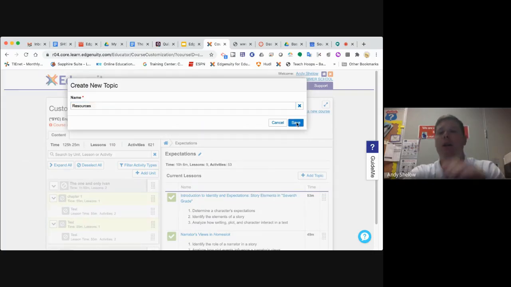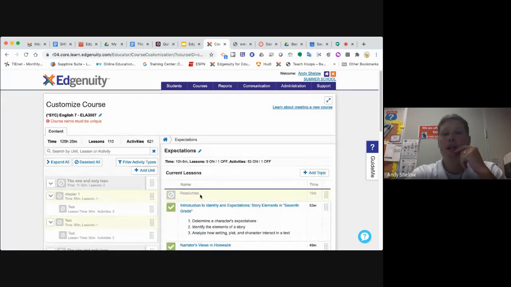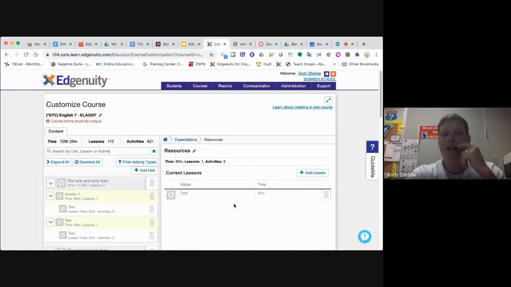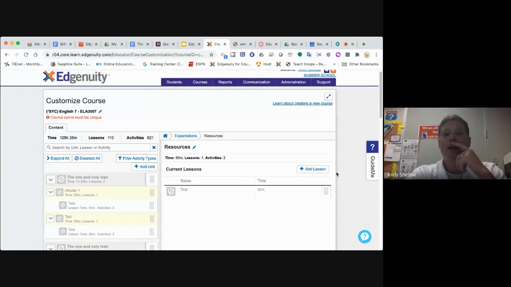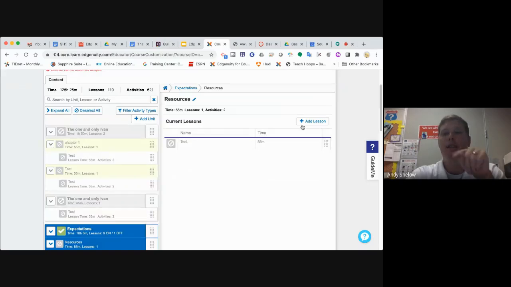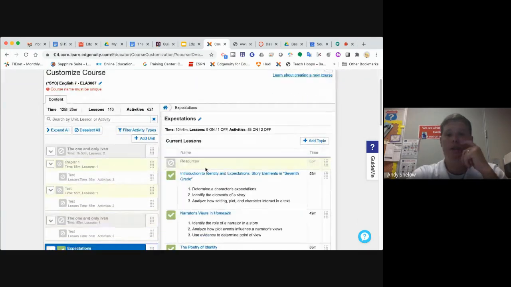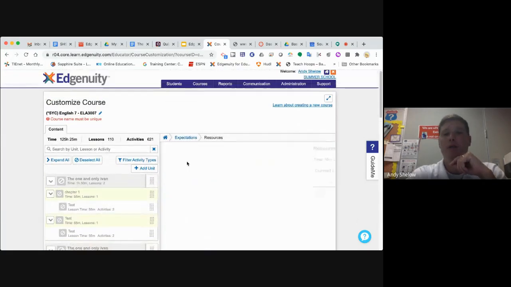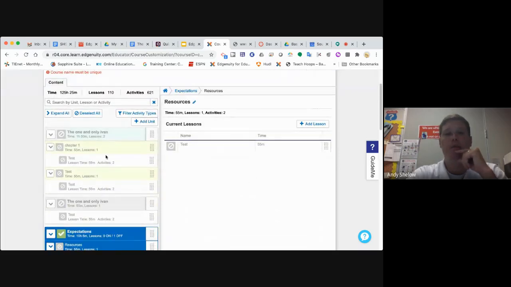I'm in the unit, and now I'm going to add a topic. So in that topic, if I click on that, here's where you can add lessons, or you can add different things. And hold on, let me get out of there. So this resource area is where I might want to add something in there.